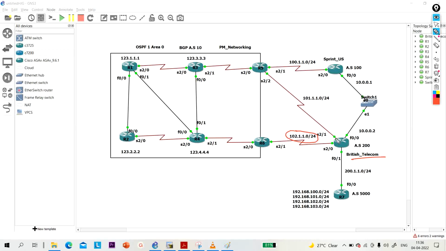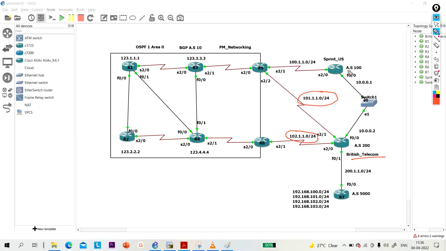Between R5 and the BT router I am running 101.1.1.0/24. And in my enterprise network I am running one loopback on every router. Suppose on R1 I am running loopback 123.1.1.1, and on R5 I am running loopback 123.5.5.5. First of all, let me show you, and then I will configure BGP.